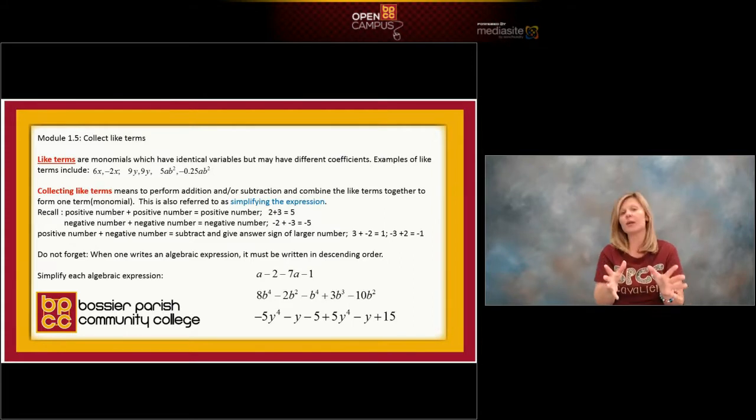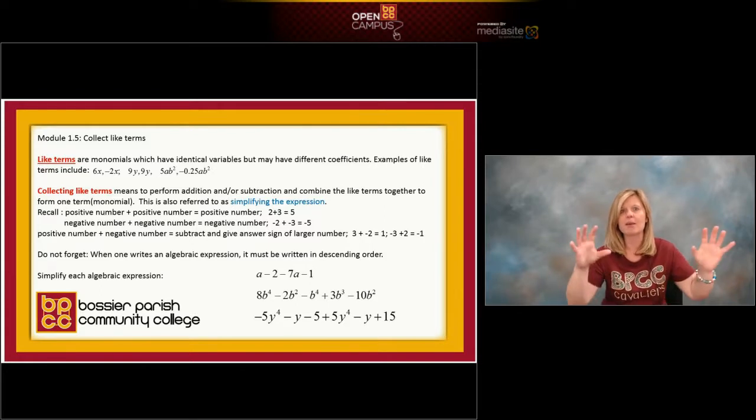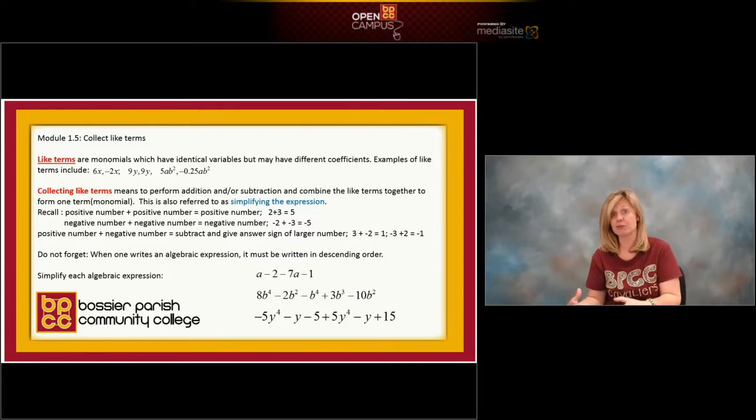So before we start doing algebra, we have to understand everything we do in algebra is related to arithmetic. Adding means terms have to be alike. Okay? With numbers, adding means they have to be the same sign. A positive plus a positive is a positive. A negative plus a negative is a negative. If I say to add and the signs are different, then you don't add, you really subtract and give the answer the sign of the larger. Now to take that a step further, when we do algebra, not only do we have to look at the signs, we also have to look at the variables. If the letters are the same, we can put them together. If the variables are different, we cannot.